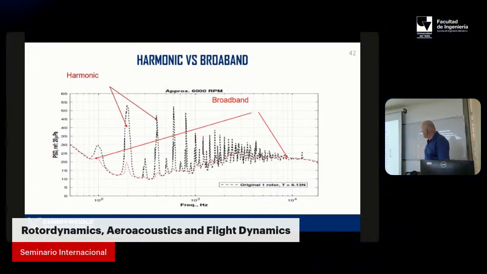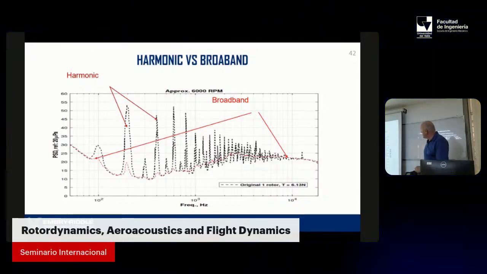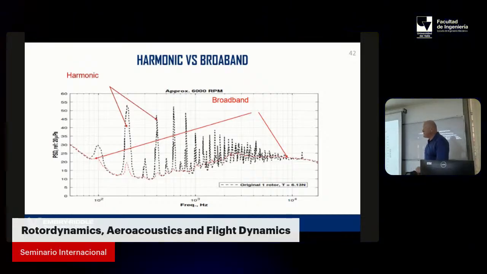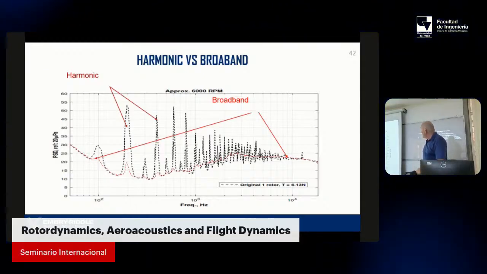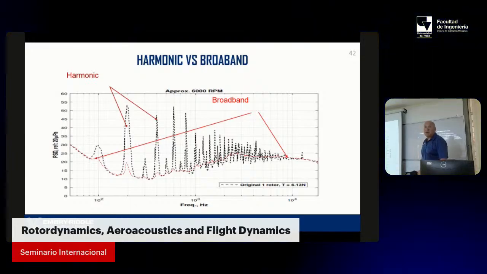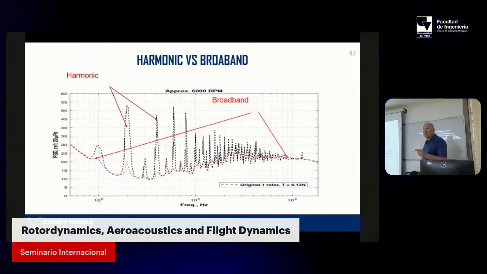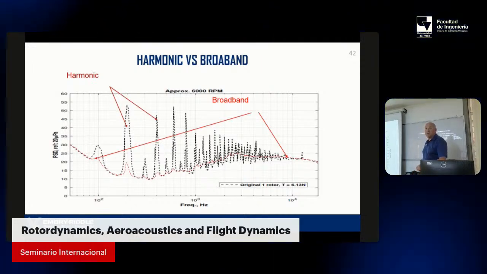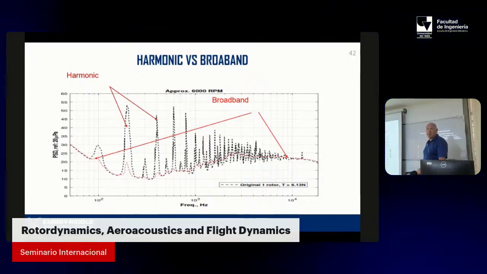Typically you have the primary tones, and that used to be the case for the helicopter. This is the single tone. This is BPF, and the rest of these are far, far down, and that will be the only concern. That's what you hear when the helicopter flies. This guy, the first one. But now, as you go to this system, all of a sudden all of them start showing up, including this guy. In some particular low RPM operations, this guy will become higher than this guy. We have this thing now too. And that becomes a real problem because nobody ever cared about these guys at broadband.